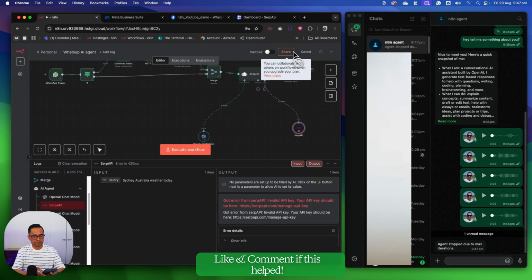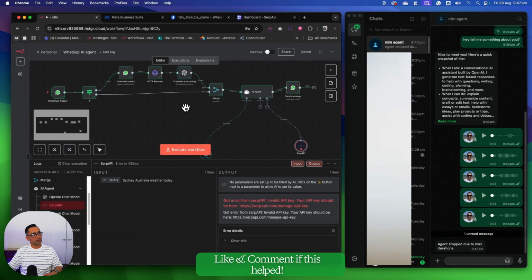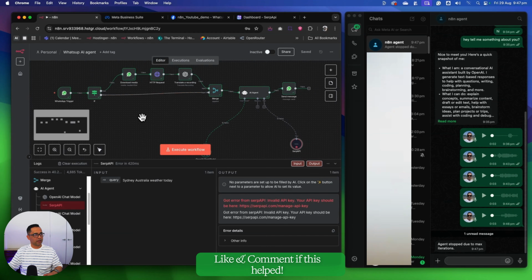Let's try again. As you can see, this is how, when you're building something new in a workflow, you iterate and troubleshoot and get to the final output. On YouTube you see so many workflows and everyone just goes straight through all the nodes and builds a workflow. In reality, that's not what it is. The reality is that you go through multiple stages of iteration, you fix it up, you figure out where the problem is, and that's how you learn and grow.